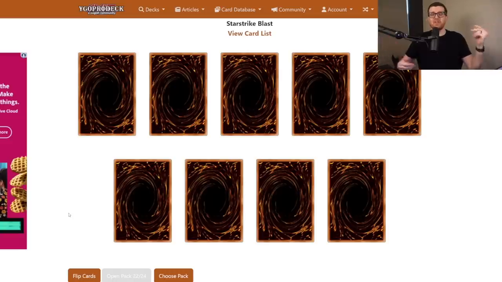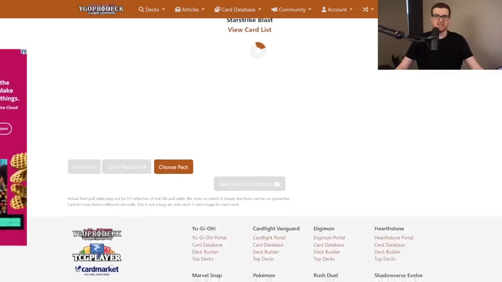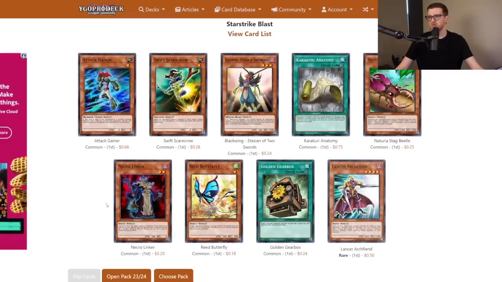All right, ladies and gentlemen, only a few packs left of Starstrike Blast. We've gotten a decent core of Karakuri stuff. We didn't get a Glow Up Bulb. We haven't gotten any of the heavy hitters that I'm really looking for here. I'm not really sure if it's worth spending a redoer ticket, because while yes, we could potentially get this stuff, I feel like there are sets with way higher upside than this. Lancer Archfiend for the rare there.